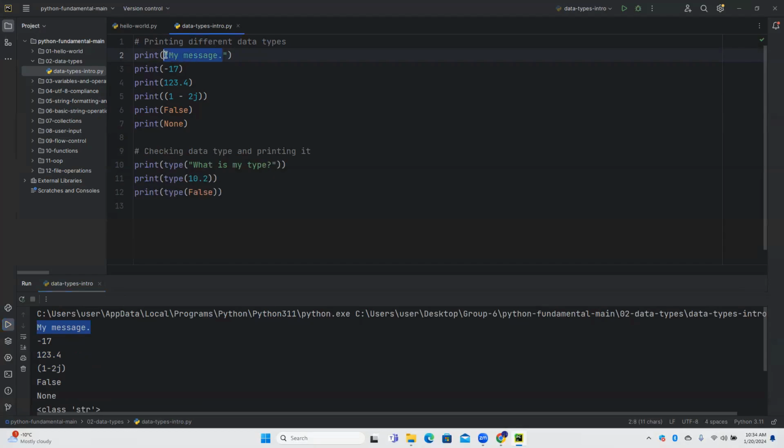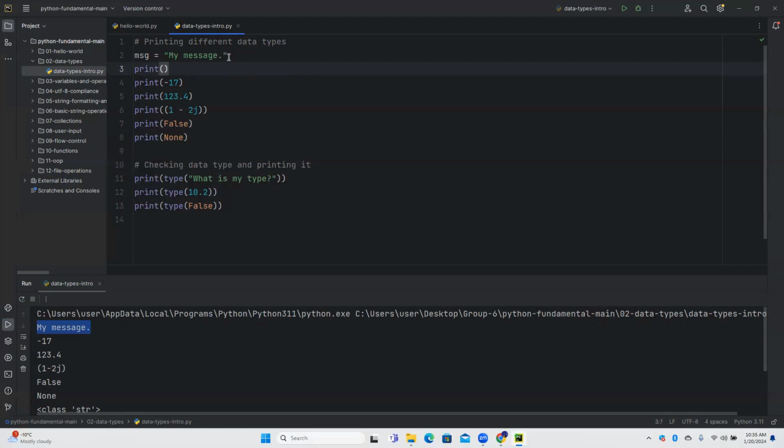Now, we haven't gotten to the section on variables, but it is important for me to show this quickly. Let's say I put this inside my variable. Let's name this variable something that makes sense. So let's call this msg, for message, and I'll put a message right there. It goes inside a double or a single quote. So here we have a message, the same thing that was here before.